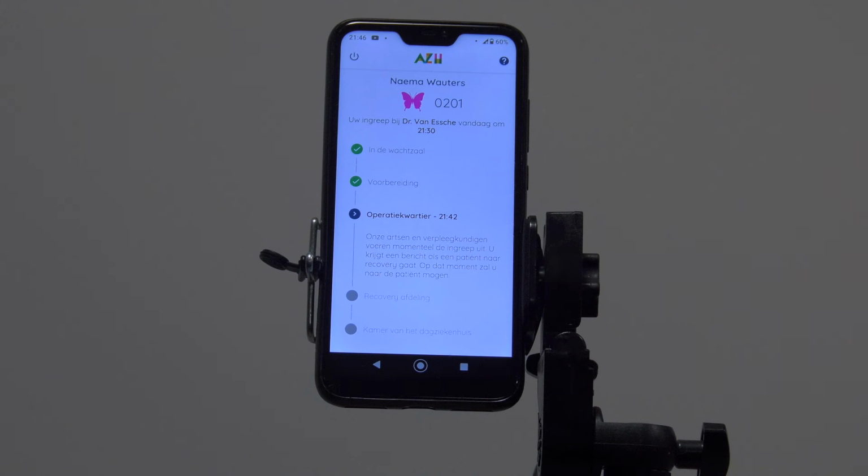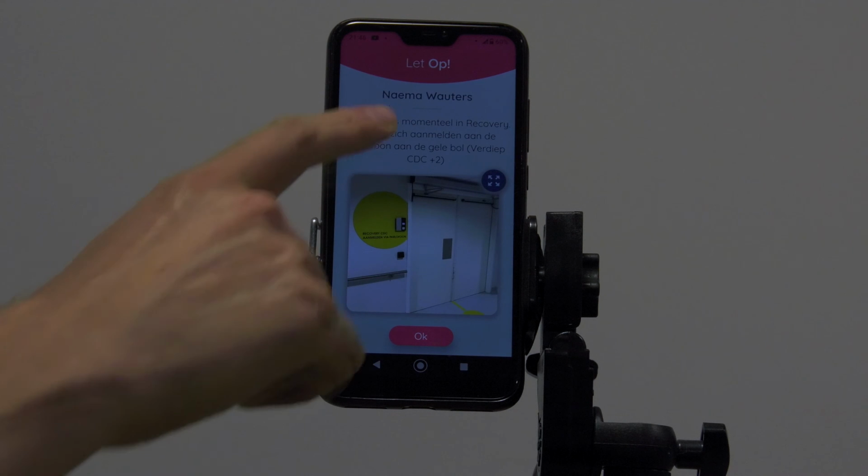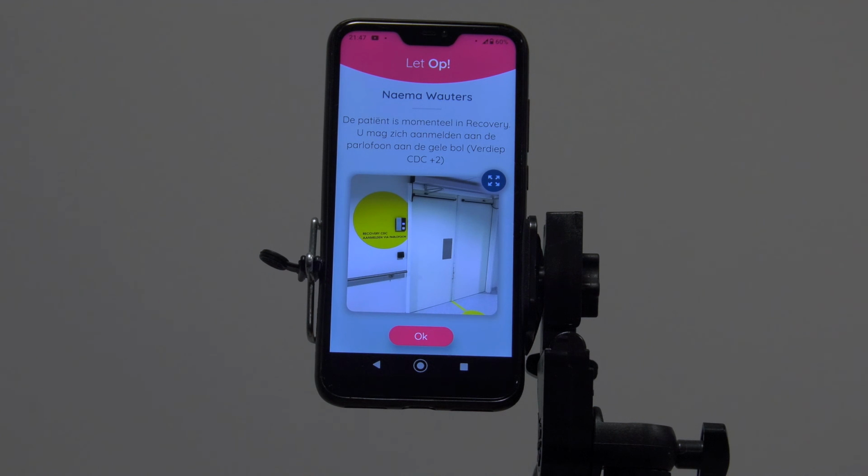In such a scenario, he will receive a notification. So for instance, now we are going to request the companion to come to the recovery room. Patient goes into the recovery room, and then we provide on the mobile app a notification where we ask the companion to go to the recovery room.